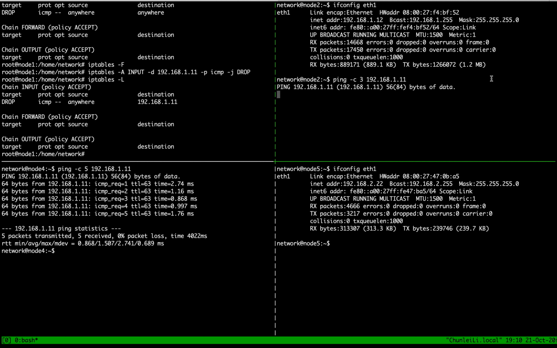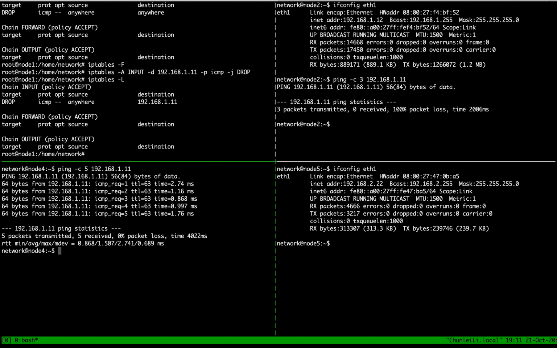You see nothing happens, and then we change to another one. It mentions 3 packets transmitted, 0 received, so all the packets are lost. We try again from node 3, or maybe node 5. To save time, I will copy this.